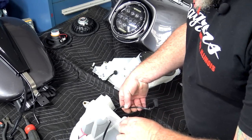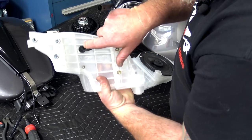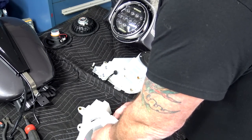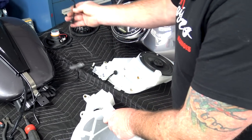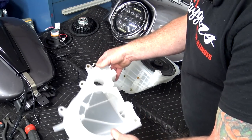Now from here, you want to go ahead and take this wire out. There's a little rubber grommet down in there, as you can see right here. You just pull on that, work it around, and that'll come out. And you can take that wire harness and throw it over there with your stock speaker. Now you're just down to your pod.